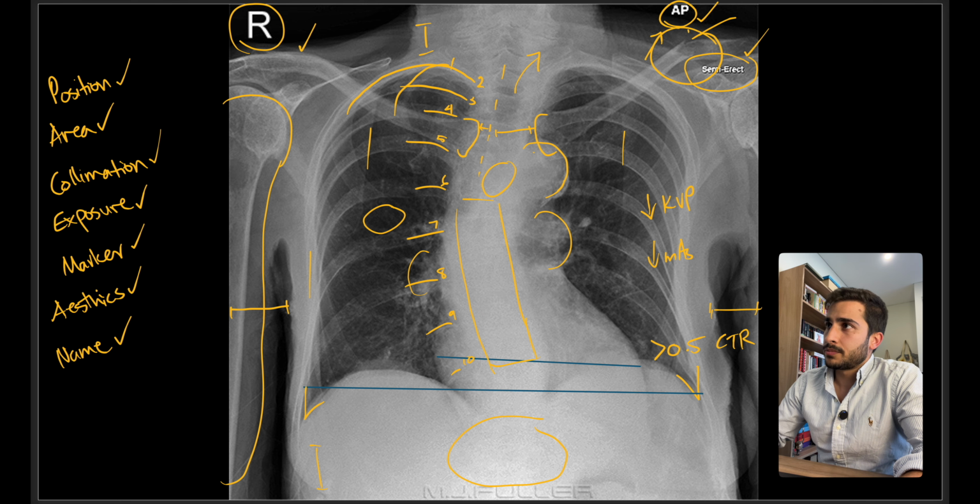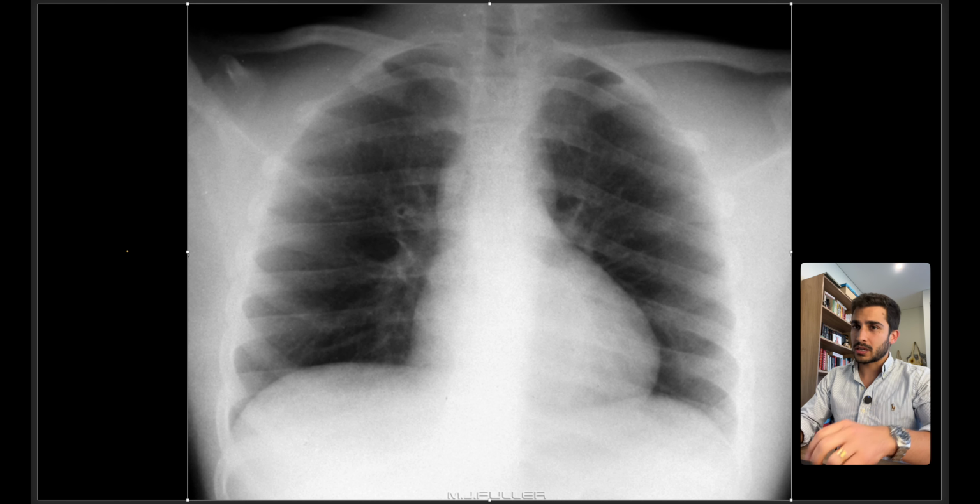Now, again, hopefully you're getting the hang of this now, and we have one more to go, so let's talk about the 4th case. Okay, so the last case, a lot going on here. Now, hopefully just by looking at this, you can tell that it's not the best X-ray, but if we were to evaluate it with PACEMAN, let's see where it takes us. Okay, so again, positioning was our first metric. Position, is the patient rotated, is the patient tilted, is the patient kyphotic, lordotic, etc.